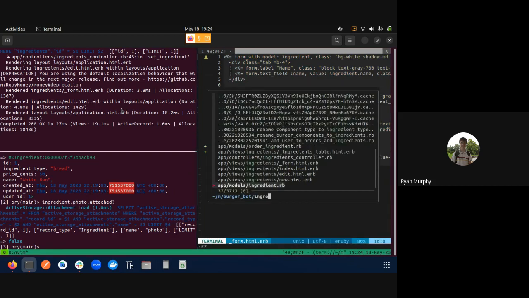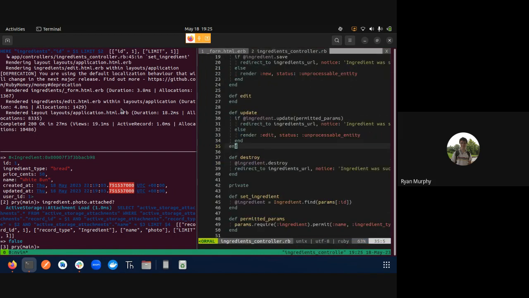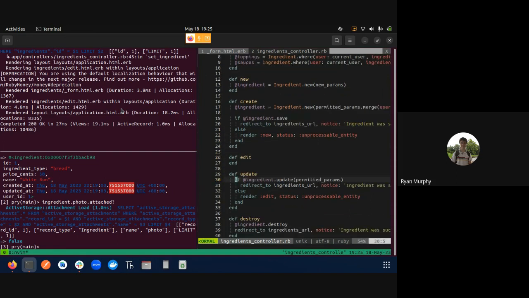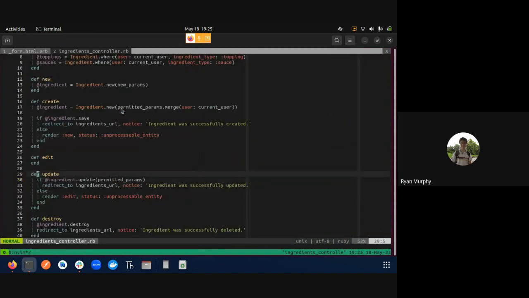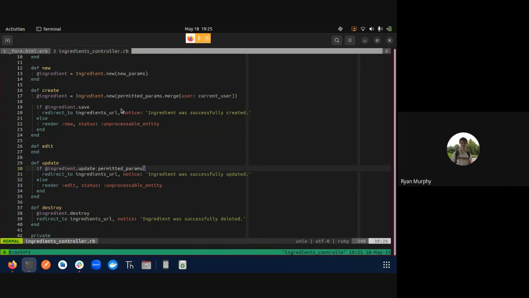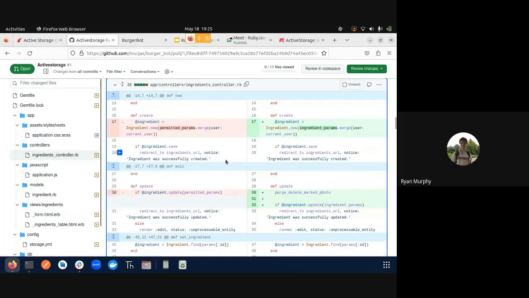So if I look at the ingredients controller, that would have called this update, since it's an update action. And all we're doing here is updating the form records, but we didn't do anything with the file. So I'll copy some code from the controller.